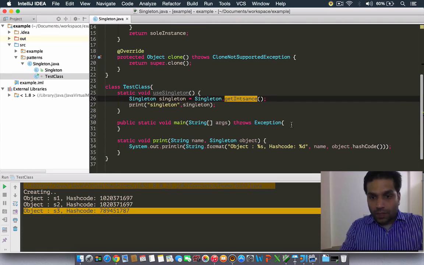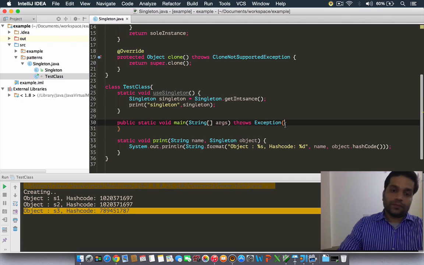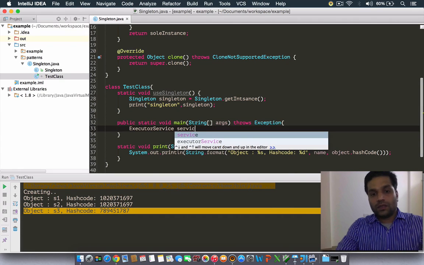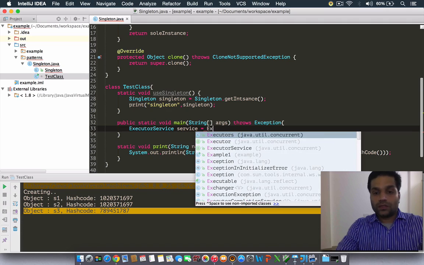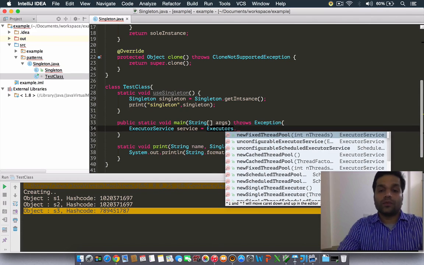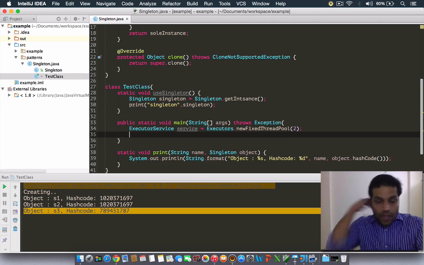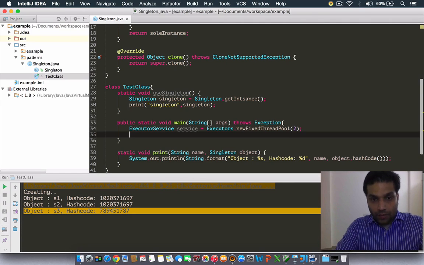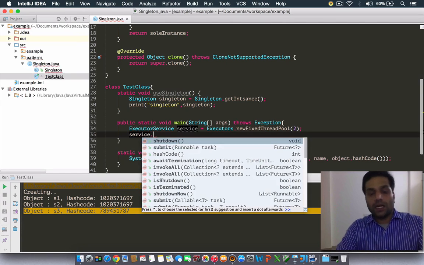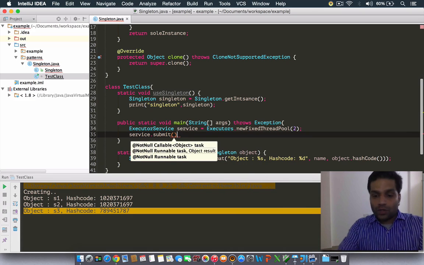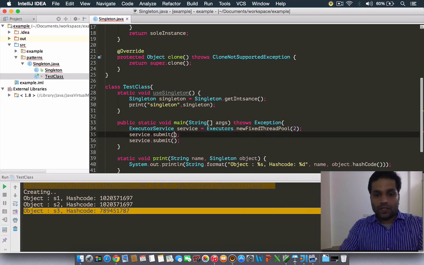So let's try to simulate it using an executor service. ExecutorService equals Executors, and I'm going to create a fixed thread pool of 2, because I'm going to have 2 threads in this example. And those 2 threads I'm going to submit to my service as runnables. I'm going to use the Java 8 lambda expression to do this.